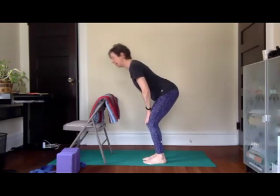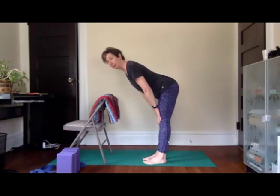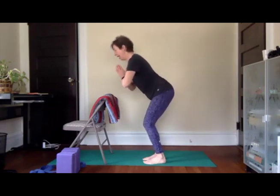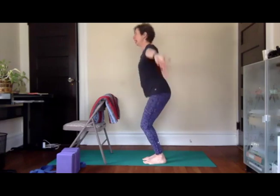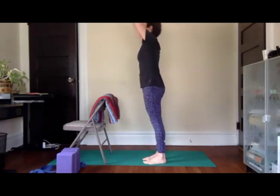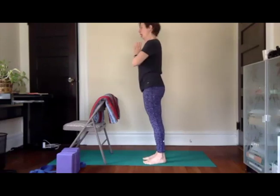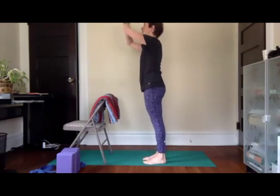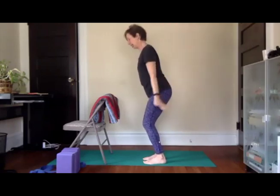And lengthen legs, lengthen spine. Back to chair pose. Inhale, come all the way up. Exhale, hands to heart. We'll do 2 more of those with the option to go a little bit closer to the ground on your forward fold. And that's, again, only for some people. Inhaling, exhaling, chair.